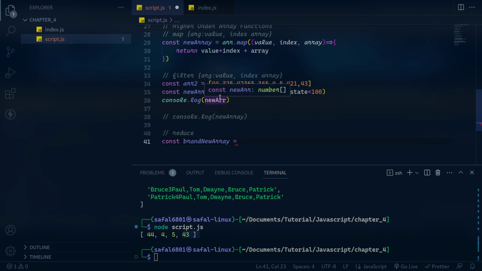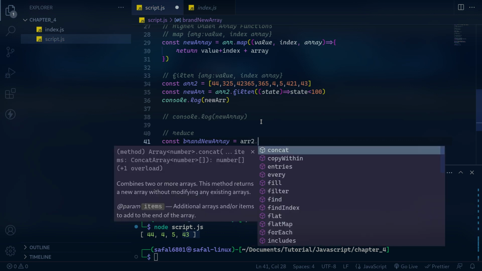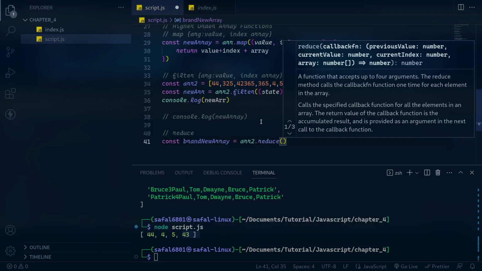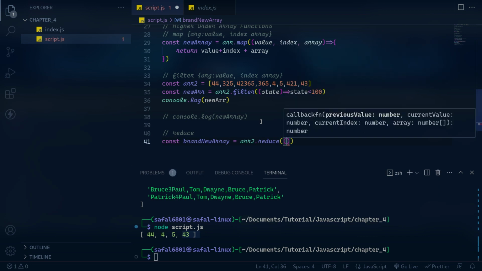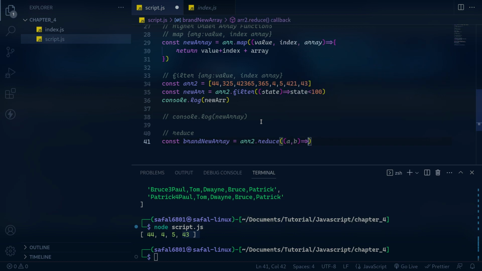So const brandNewArray, and I'm gonna say array2.reduce. Now it is going to reduce something, so let's take an example of A and B. This is going to reduce A and B, and I don't have a curly bracket over here, so I don't have to type in return.